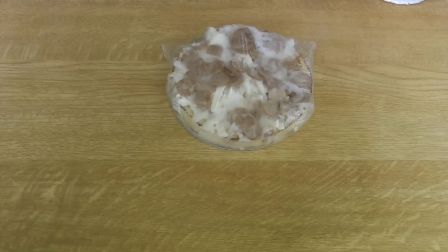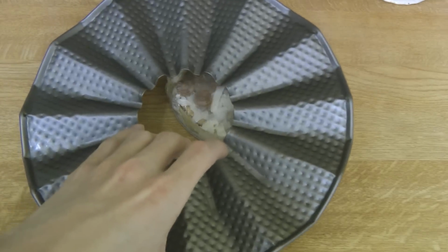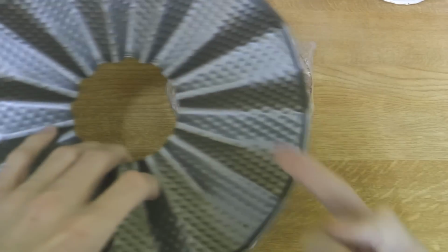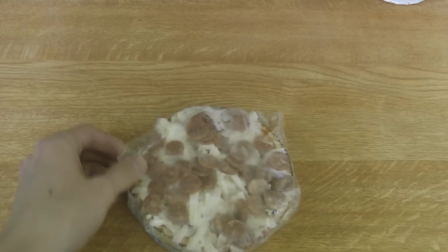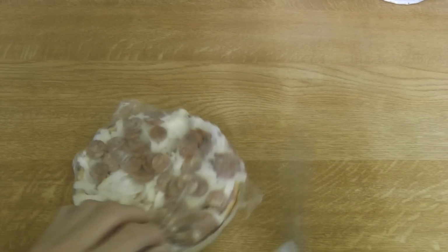Things you will need for your frozen pizza. 1, a frozen pizza. 2, something to open your frozen pizza with. And 3, optional, a pizza tray, because this hole makes the pizza cook better. First, we will open our pizza so we may enjoy the frozenness of it.